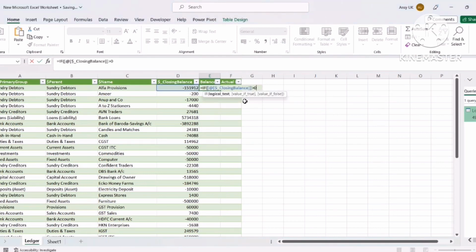In the IF logical test, if the closing balance is greater than 0, then I want the exact balance. Otherwise I will multiply with negative 1. So negative into negative, I will get a positive figure.